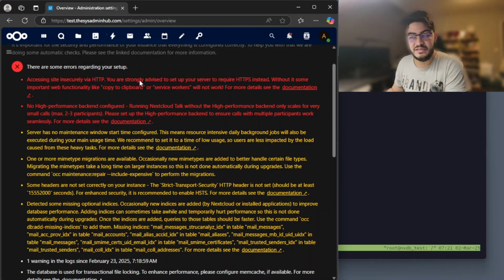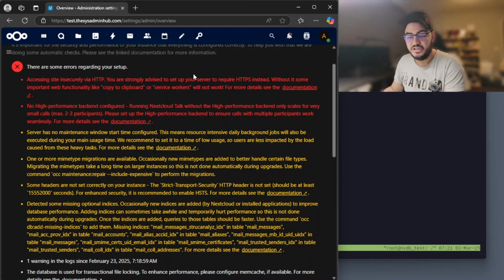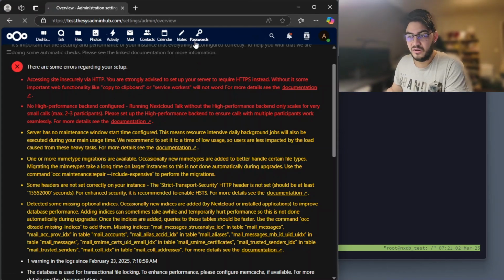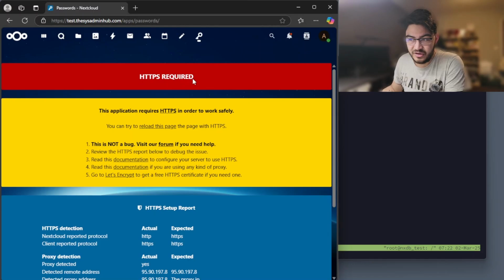What's happening here is, since we're running Nextcloud in a container, and the container itself is only listening to port 80, it doesn't know we have an Nginx reverse proxy beforehand that's handling all the SSL and HTTPS connections. Also, the Passwords app also requires HTTPS. So in order to use the Passwords app and in order to get rid of this ugly security issue, we're going to configure this inside the command line.